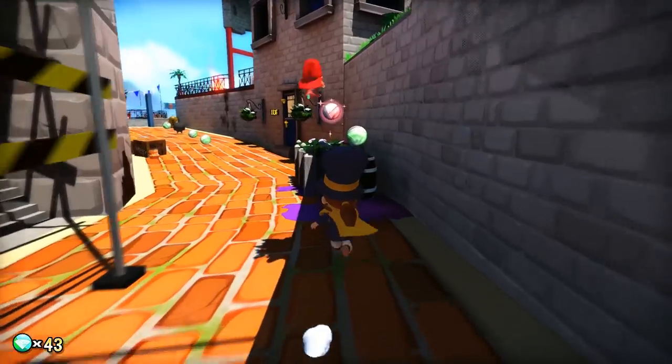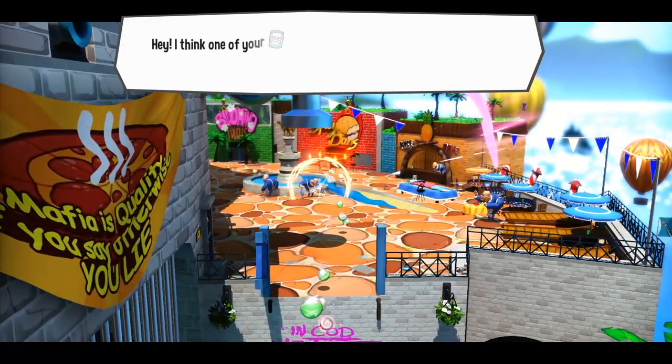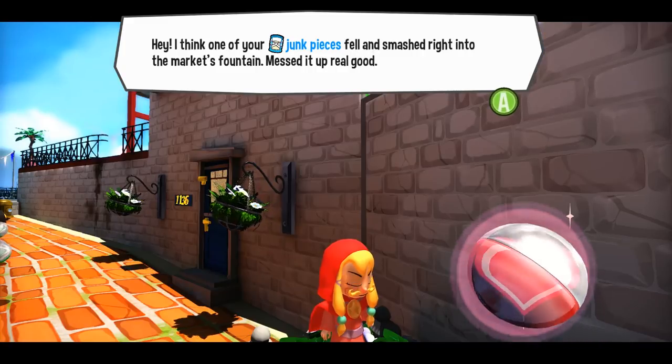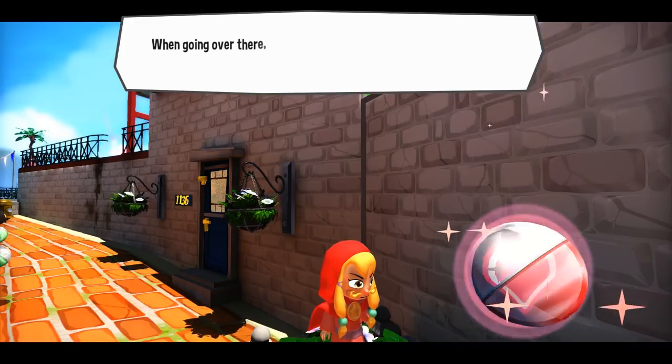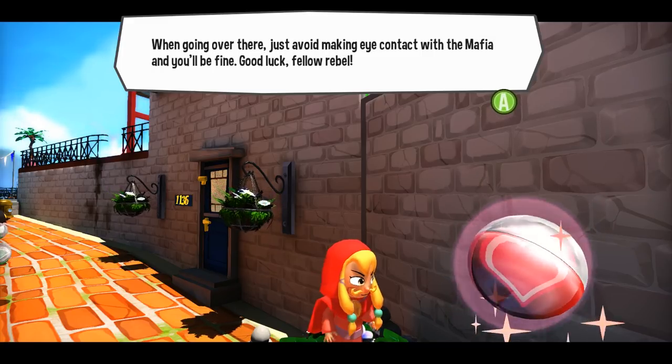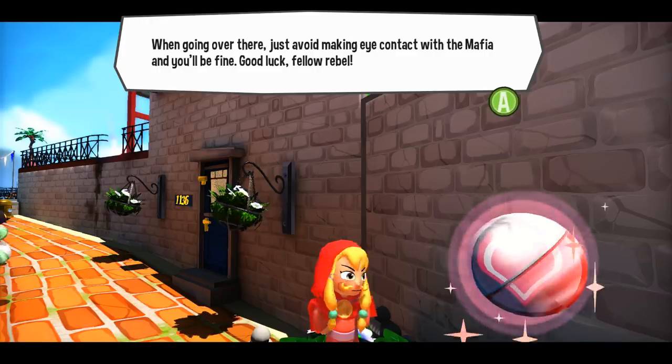This really does feel kind of like a trap. Hey, I think one of your junk pieces fell and smashed right into the market's fountain. Messed it up real good. When going over there, just avoid making eye contact with the Mafia and you'll be fine. Good luck, fellow rebel. See ya!